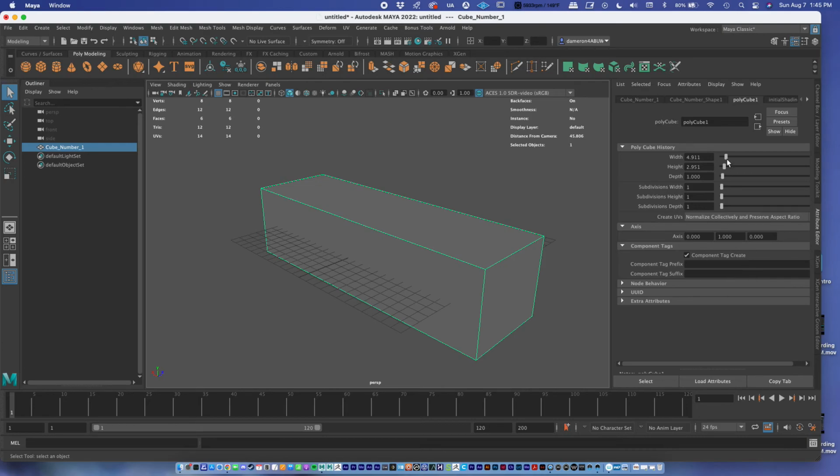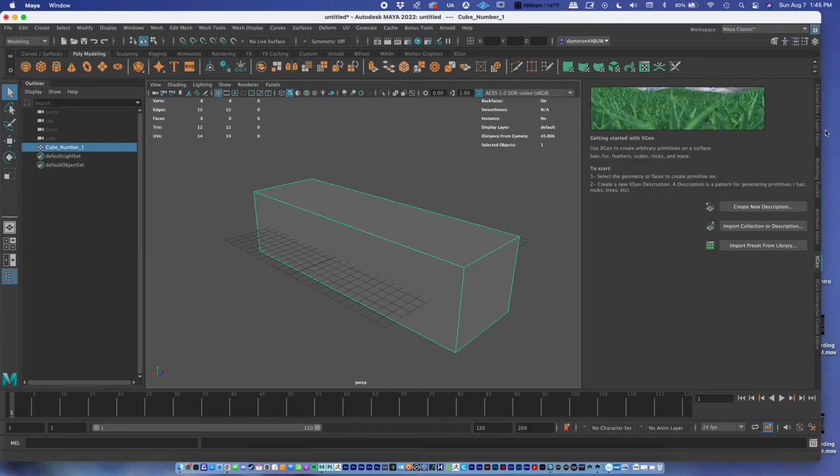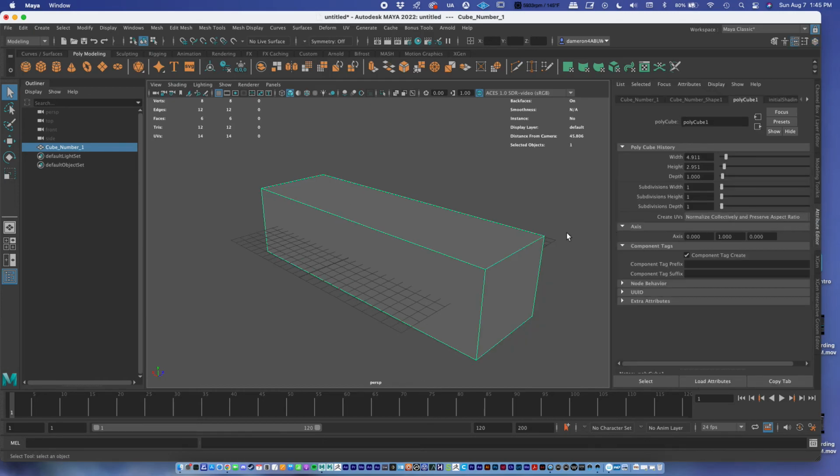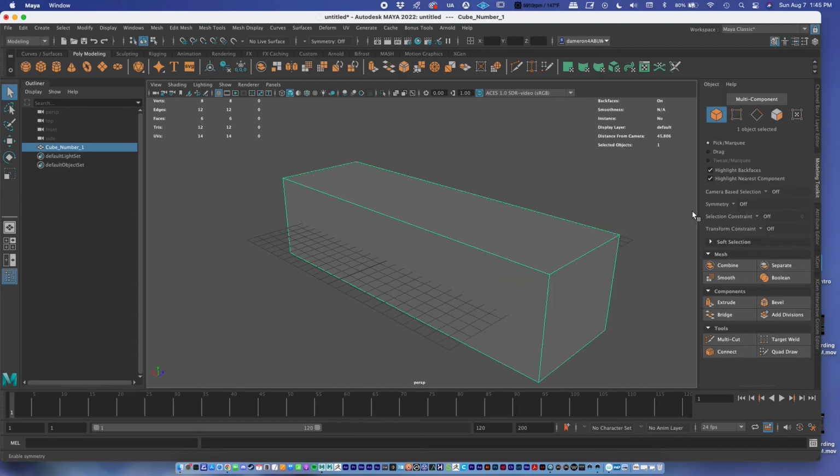If you look on your right, the attribute editor should pretty much always be on the side, and there'll always be some different tabs that you need to go between. The main tabs you need to worry about: the attribute editor, where you can adjust the main attributes of an object. I'll go over this in much more detail later on. We have the modeling toolkit, which has some helpful shortcuts that we'll use when modeling things.